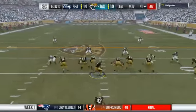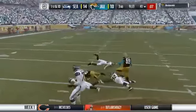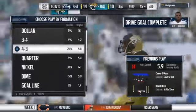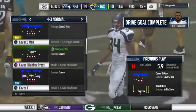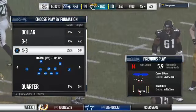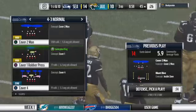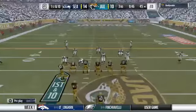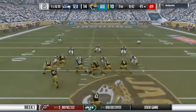And some changes here as the D-line separates some. They'll give it to him right up the gut, and he'll be taken down across the 50 at the 45 and enemy territory. Sometimes it's hard to believe, but there are times this game is about patience, isn't it? He hasn't had the game he expected, but that run there, that may get him going. I was just going to say, maybe that gives him a little juice, because you're right, he struggled, especially in that first half. Yeah, and I know the great ones always think to themselves, just hang in there. I'm just one big carry away from busting this open. That's a good start for him.